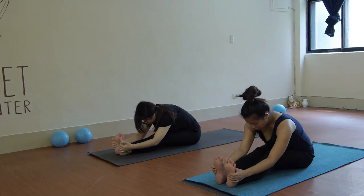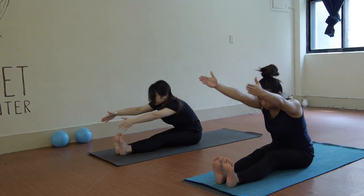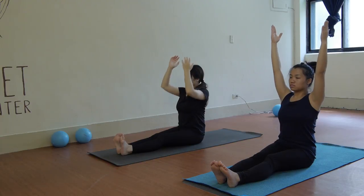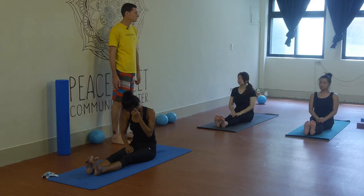Okay. 好。吸气，手臂往前。Inhale, lengthen forward. Come on back up. Slowly, good, and then just drop the arm, 手臂往下. Nice, relax, 休息一下. Okay, good one. Okay.